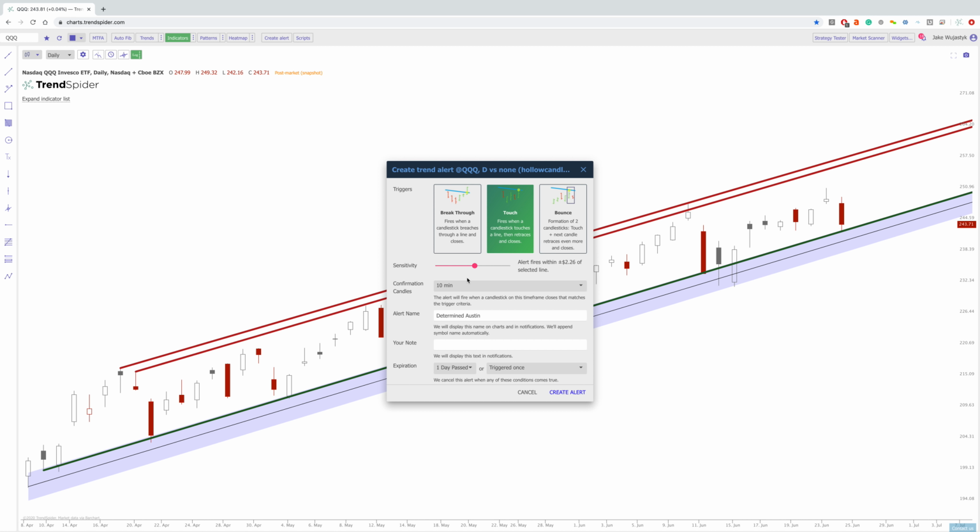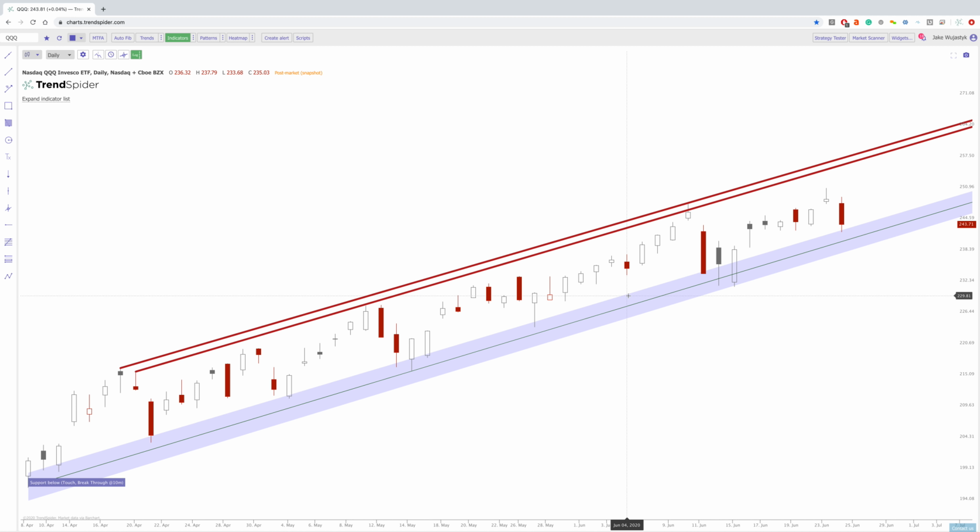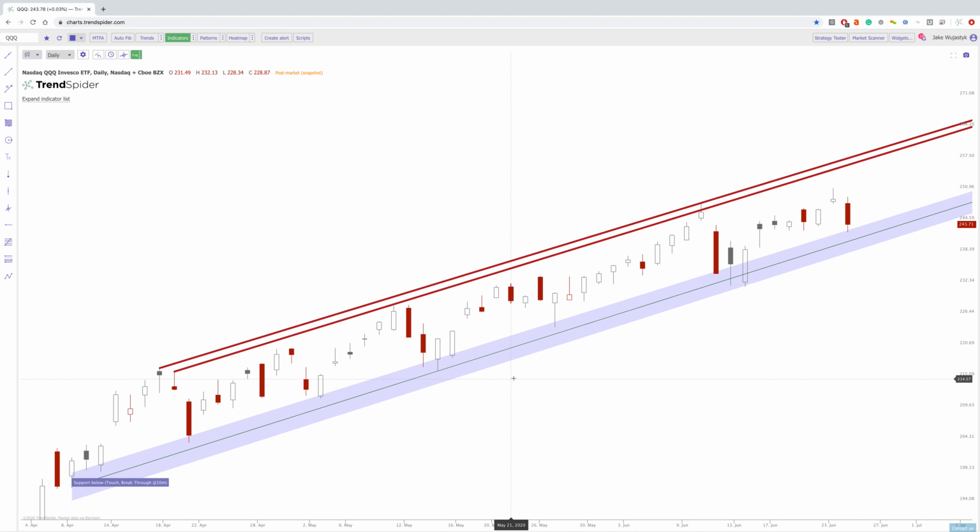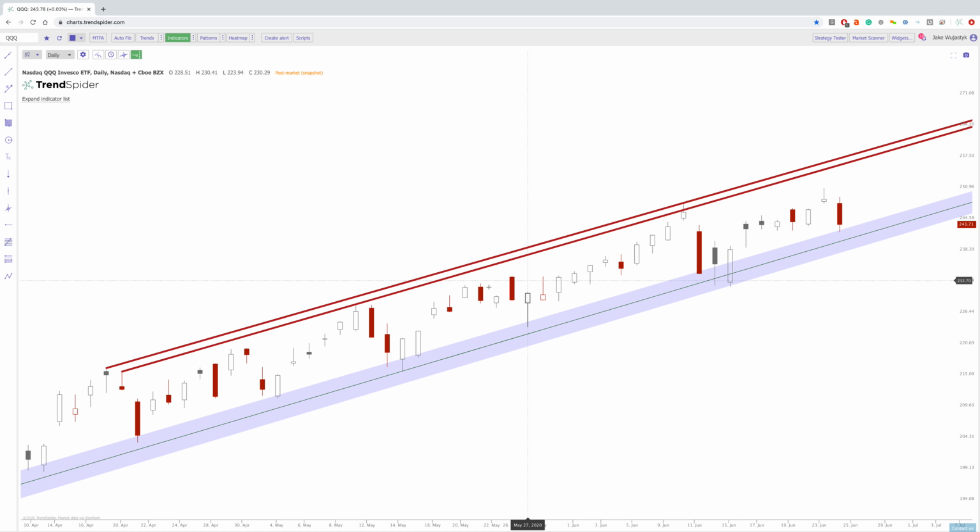And then we can change the alert name to whatever. Support below. Maybe we also want to know when the price actually breaks through this line. We want to make sure we define that within the criteria as well. And then let's say we want to know, after 10 days have passed, when that happens. So now, notice here, I don't have to have that extra line. I simply have this area above, and let's do the same thing for this area below. Let's do the same thing above.